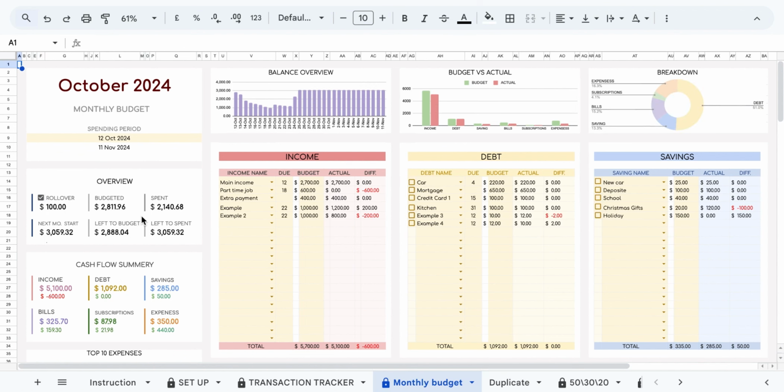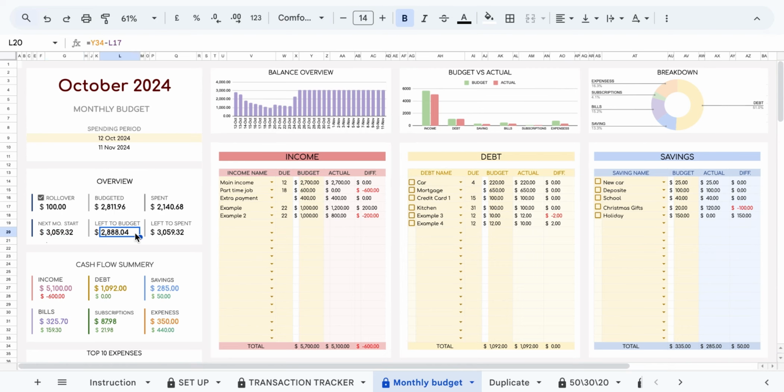You'll also notice a section that shows totals, including budgeted amounts. The budgeted amount includes the budgeted amounts for all categories, excluding the income budgeted amount. Total spent: here you can see all the money you've spent. Balance for the next month: this represents the money left to spend this month that you haven't used. If the rollover checkbox is clicked, this amount will be transferred to the next month.